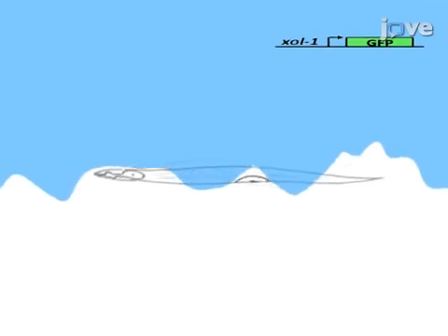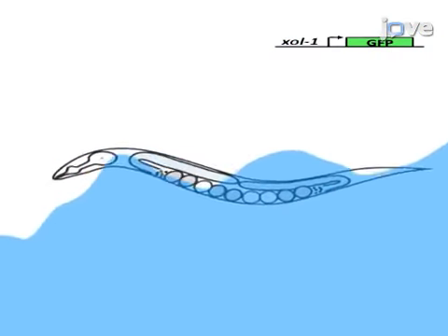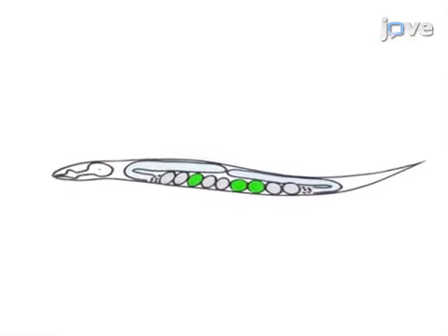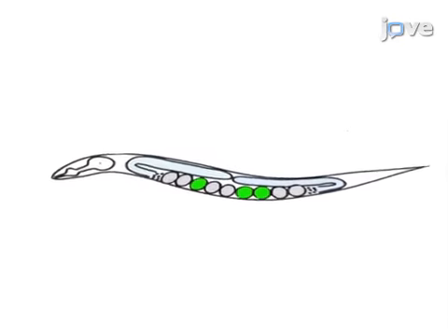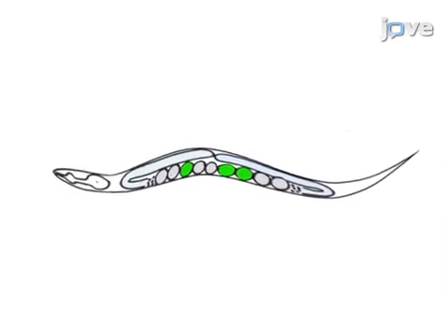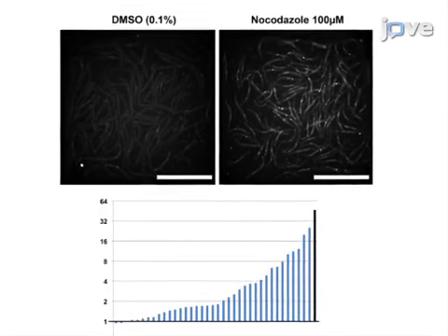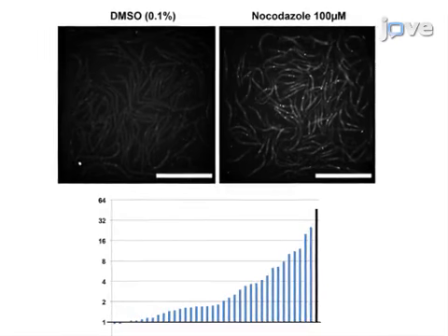The second step is to generate a synchronized L1 larvae population by letting the embryos hatch in liquid without food. Next, the worms grow to their fourth larval stage, or L4, at which point they are exposed to the chemicals of interest in liquid for 65 hours. The final step is the visualization through fluorescence microscopy of expression of the GFP reporters in embryos inside the uterus of the worms. Ultimately, the proportion of GFP-positive embryos compared to the DMSO control reflects the aneuploidicity of the compounds tested.